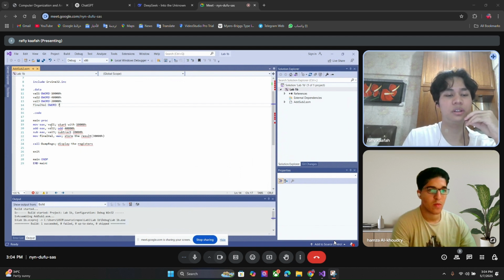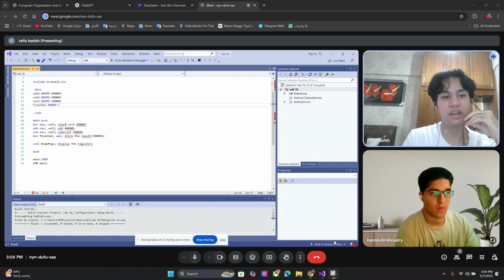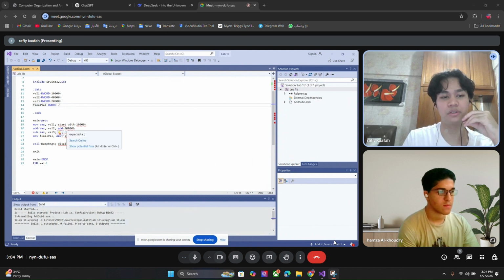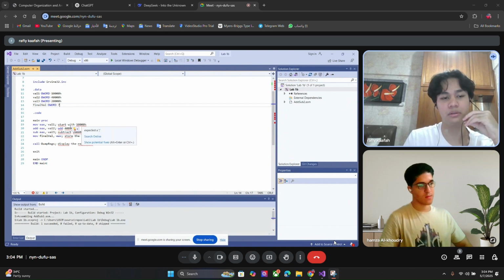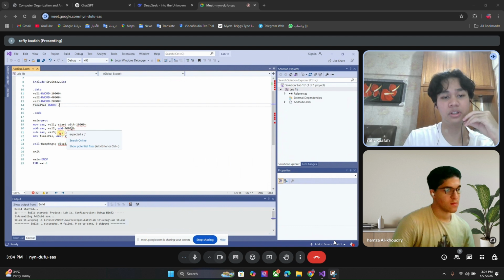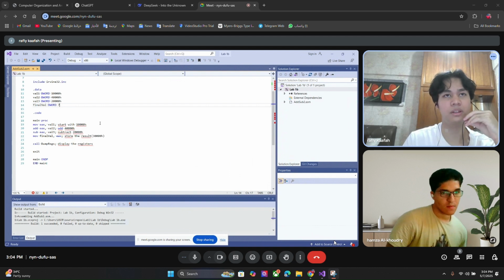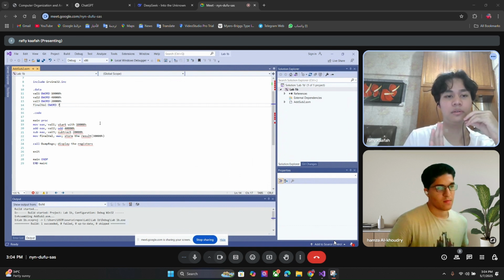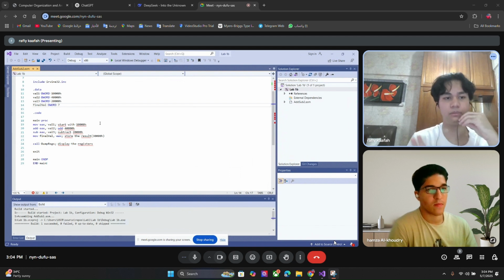So basically we use the first EAX, which is val 1, 10000h, and then you add it with the value from val 2, which is 40000h. So 10000h added with 40000h is going to be 50000h.